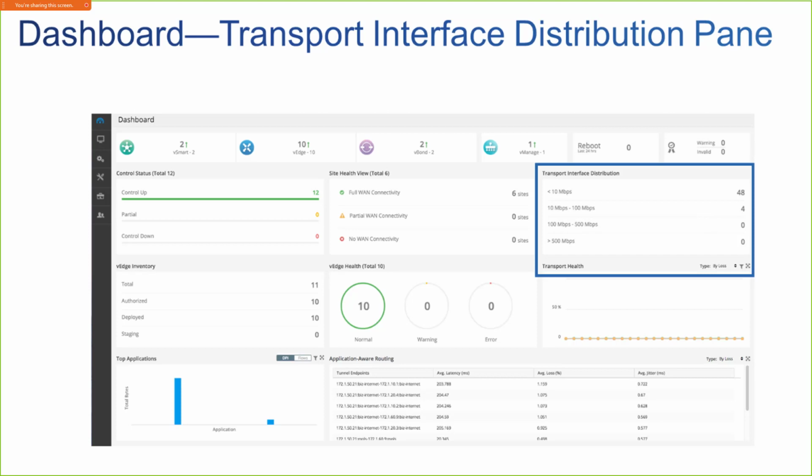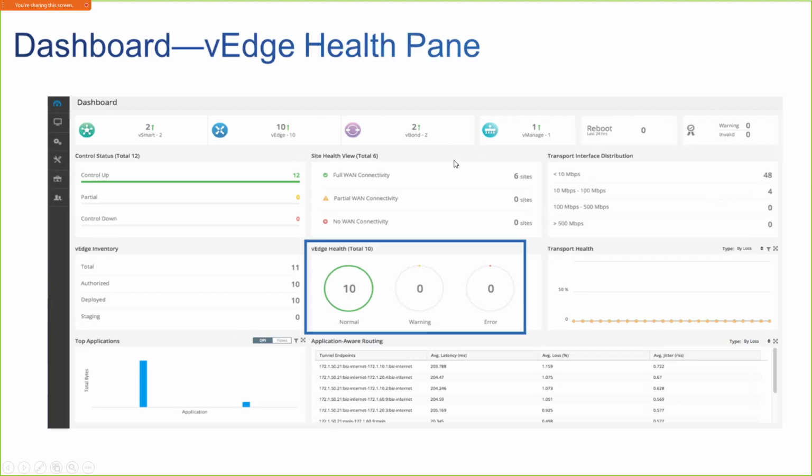You'll get to play around with these when you get into the lab exercise and you get to start provisioning your SD-WAN. The vEdge health pane displays kind of an aggregated view, if you will, of all the routers, their states, how many vEdge routers are in that particular state. Basically describing the overall health of the hardware devices themselves. All right, so there are 3 states you can see here.